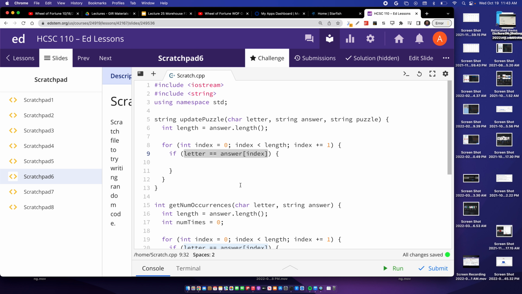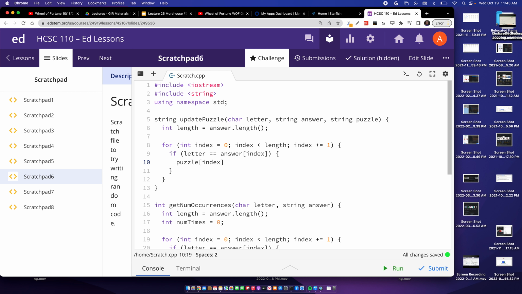Okay? So in our if condition here, we would take the puzzle index. Before, when we were checking 0, 1, 2, 3, here as well, the same index is matched. So 0, 1, 2, 3. We're saying the letter matches answer of 2.